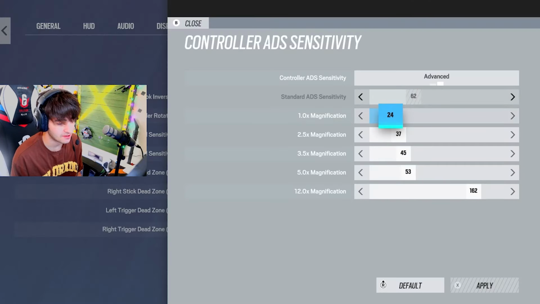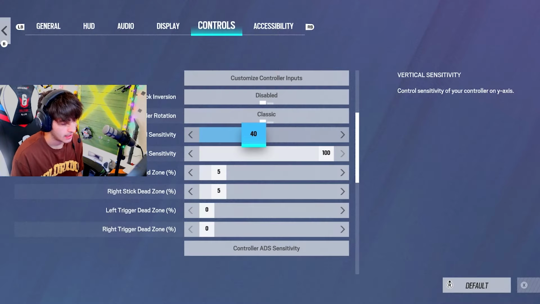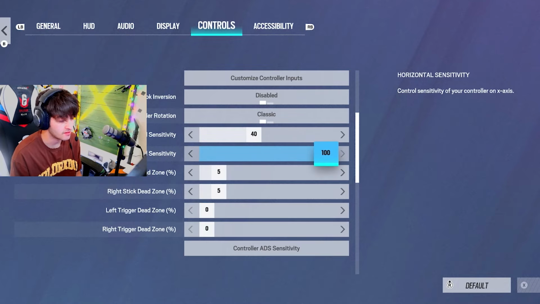Then his ADS is 2437 with 84 FOV. But that's, like I said, everybody in this video uses 84 FOV. I've used this sense before. I did like it a lot. It's very similar to my sense. So let's see how we can do on it.